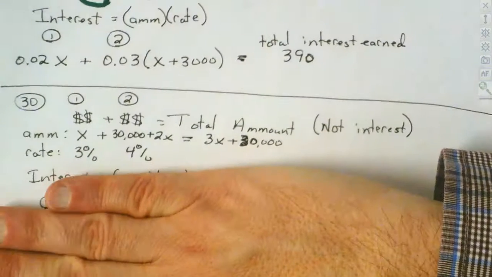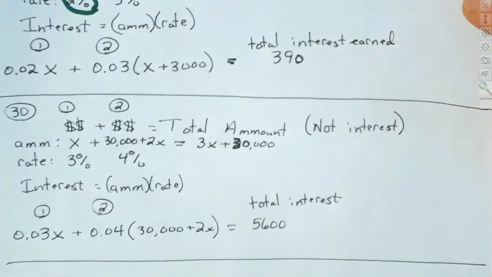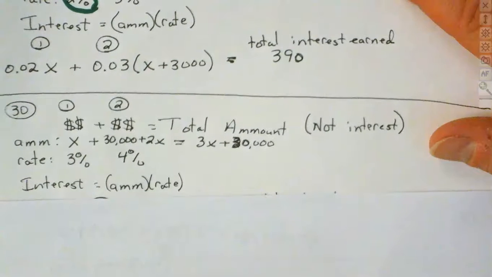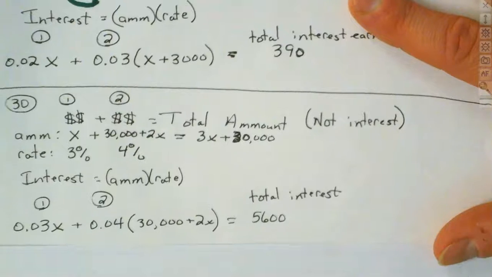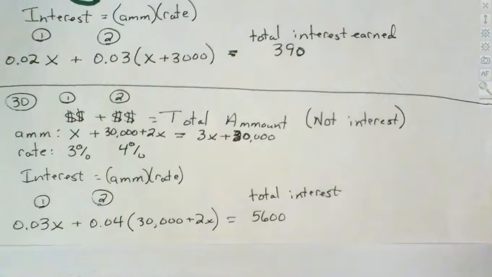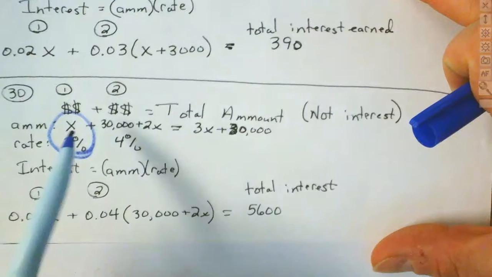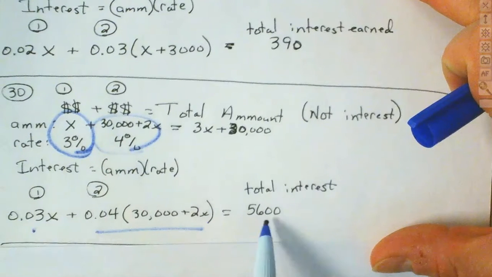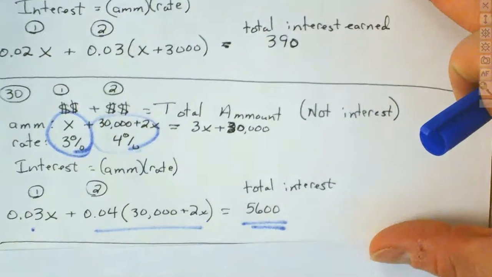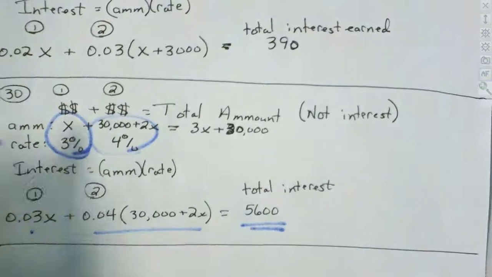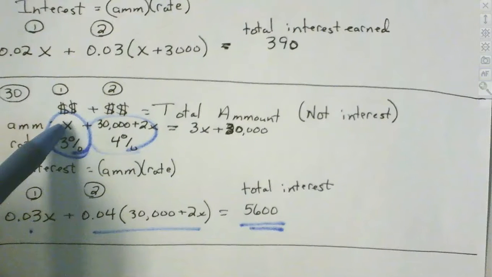Now we're going to build our equation. Okay, and what do we work off of? The interest formula. And when we talk about interest, how does that work? Okay, interest is the amount times the percentage rate. So it's like taxes. So now we start building. Okay, those go together, and that gives me that piece, doesn't it? These go together, gives me that piece. And what is it supposed to equal? 5,600. Does that help answer that question a bit? So if it says unknown amount, you put an X there. Okay, so anytime it says unknown amount, an X goes there.